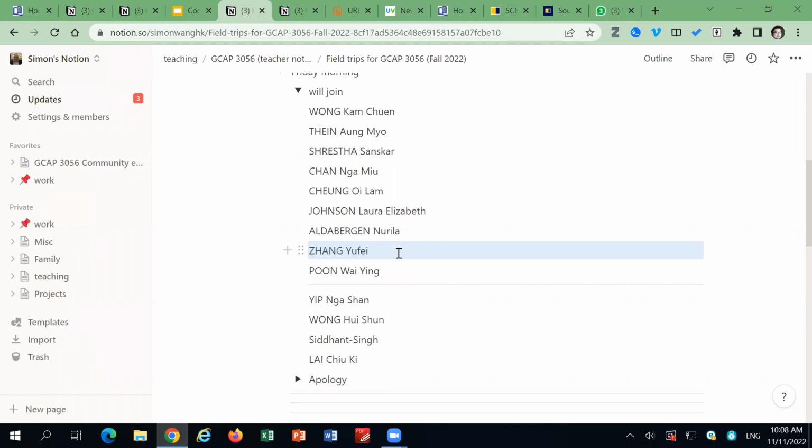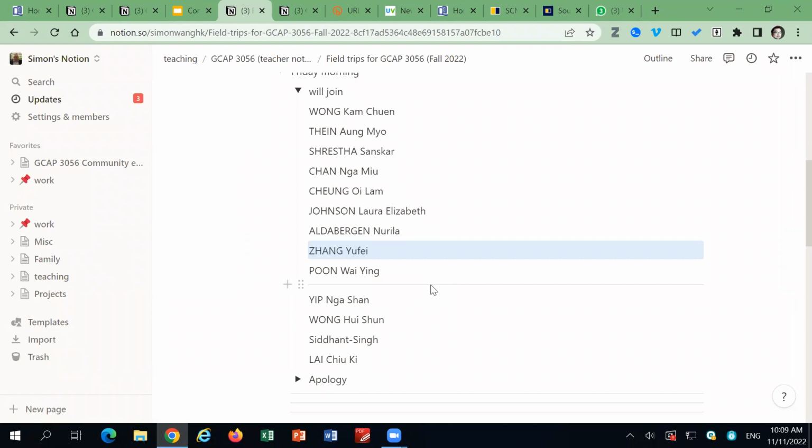So if we have over that number, we have to do it twice, split into 2 groups and take turns riding the coach. Going back to the MTR station is only about a 10 minute ride, so not a big deal. And I promise you, it's going to be a pretty good field trip.